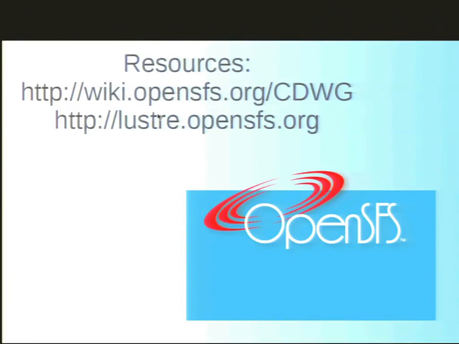So I still see an unbroken rib on this horse, so I'll just ask the question anyways. How do you feel about a model more like Red Hat, where the code lands in 2.5? I see this maybe as an opportunity for vendors to differentiate themselves. If Xyratex or DDN wants to roll that into their own distribution and provide that feature, how do we feel about that as a community? I see that as an opportunity for differentiation for them, but do we have problems within the group with that?